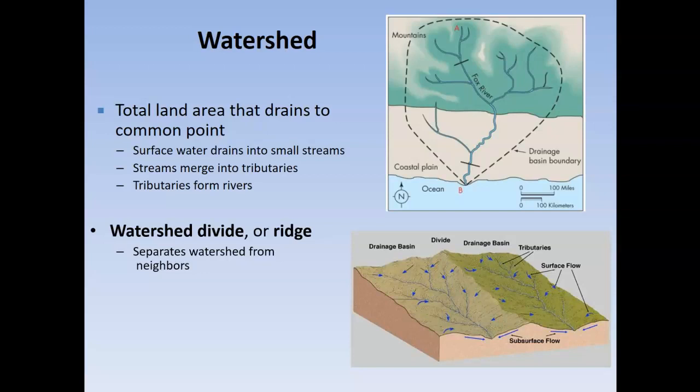We use this to define big drainage systems. We can have huge systems like the Mississippi River, or small systems that only focus on a small river system. And of course, something like the Continental Divide, which is the Rocky Mountains, is a huge drainage divide. Water that falls to the east of the Rocky Mountains is funneled to the east, and most of that water is going into the Mississippi. Stuff that falls to the west of the Rockies is coming into our area, into Arizona and the Colorado River system.